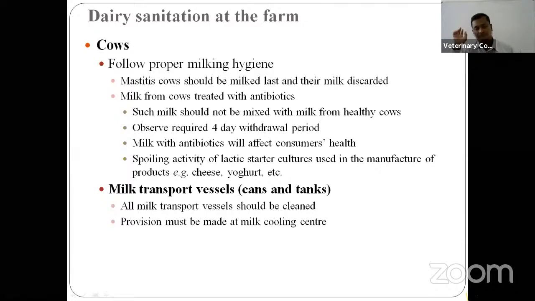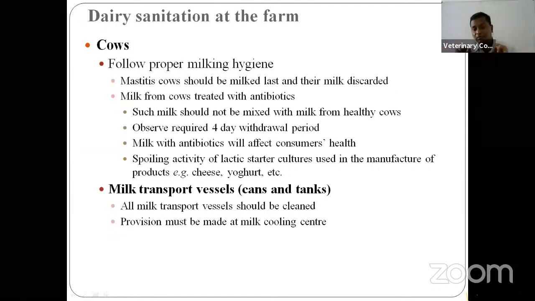Now, as veterinary graduates, you know that whenever an animal suffers from mastitis, it must have been treated using some antimicrobials. Earlier I talked about how antimicrobial residues can emerge in the milk, and they have profound topical significance. So as long as the animal is under antibiotic treatment, so long this milk should not be consumed. It is not market milk. This should be discarded properly. How to discard, and all that, we will discuss later on.